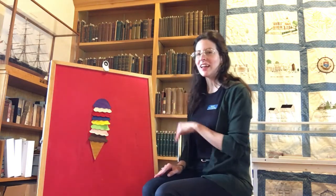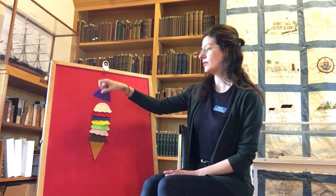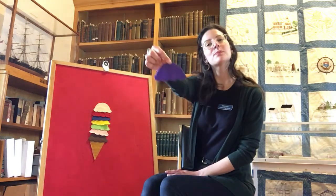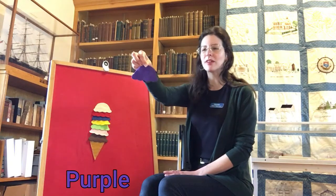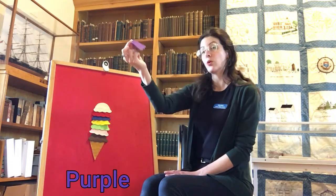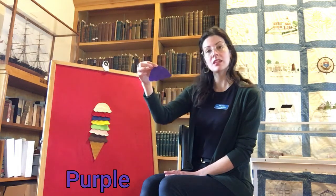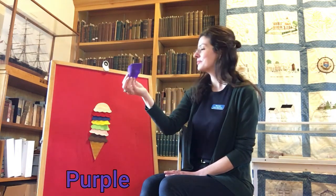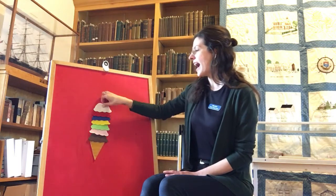Maybe while I eat it, you guys can help remind me what color each of the flavors are. So what's this first one? It's purple. What flavor do you think purple is? Maybe grape? I don't know. It's interesting. But it's tasty.